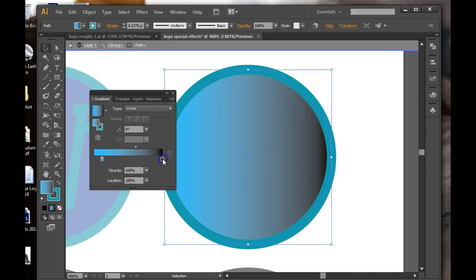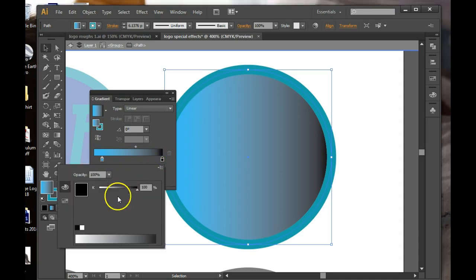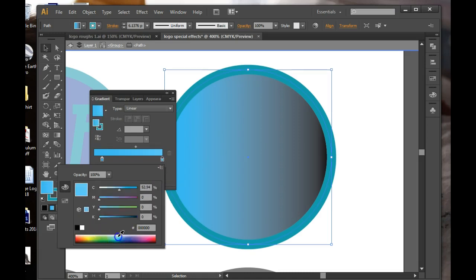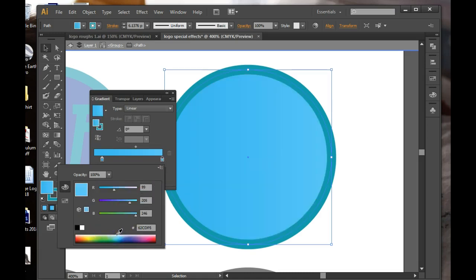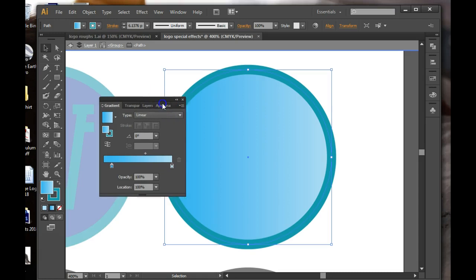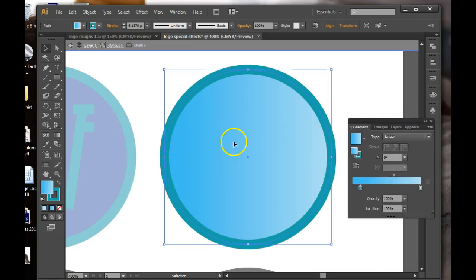And so let's say I wanted a color in this one as well. I'm going to have to click on that little button again, RGB, and maybe I'll have a very light color there, so a darker color and a lighter color. And you can see how that's sort of gradiating towards the right.